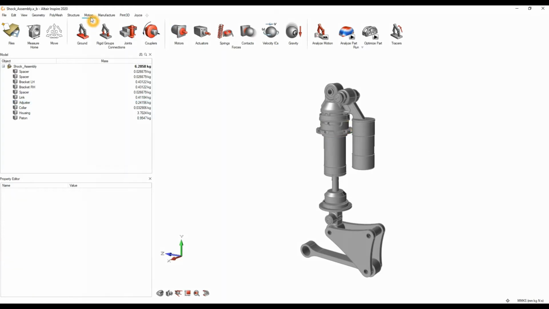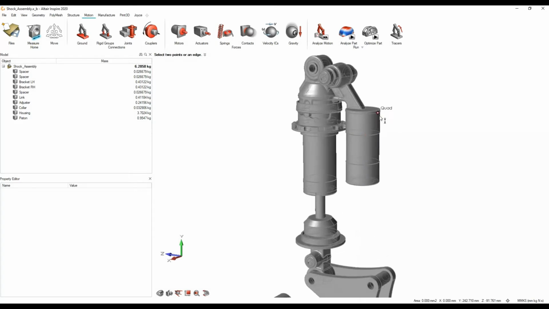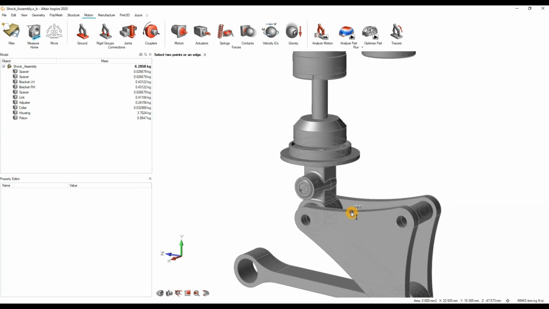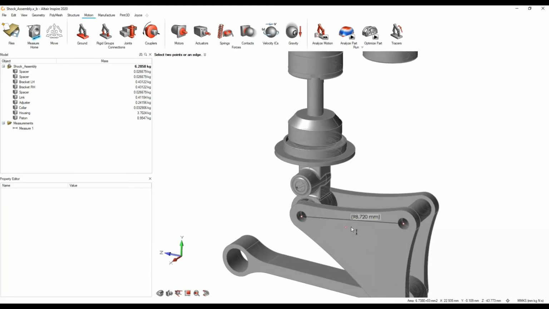So you'll see within the Inspire Motion ribbon, if we go from left to right, with the measuring tool you can easily measure from feature to feature. Within Inspire you also have what we call the snap detection tool. It's very intelligent with its geometry feature recognition, in that if we want to measure the midpoint of a line, it tells you where it is, so you don't need to calculate the full distance and then try halving it. Just by hovering over certain elements you can find the center points of different parts, and you can see very quickly just how big that part is. And if you don't want to see it anymore, you can just delete it off.